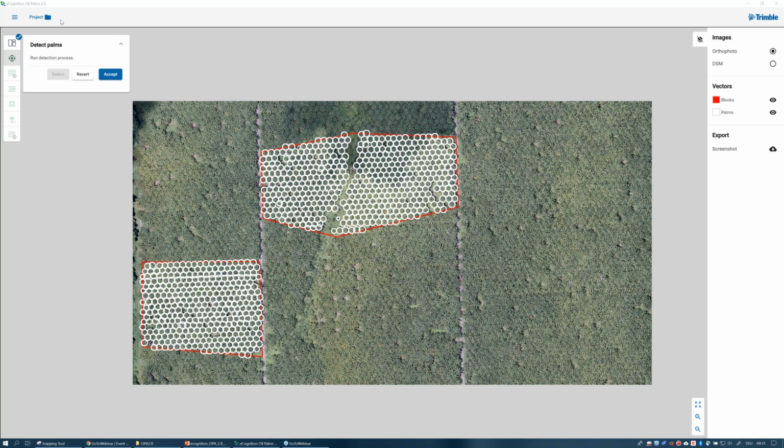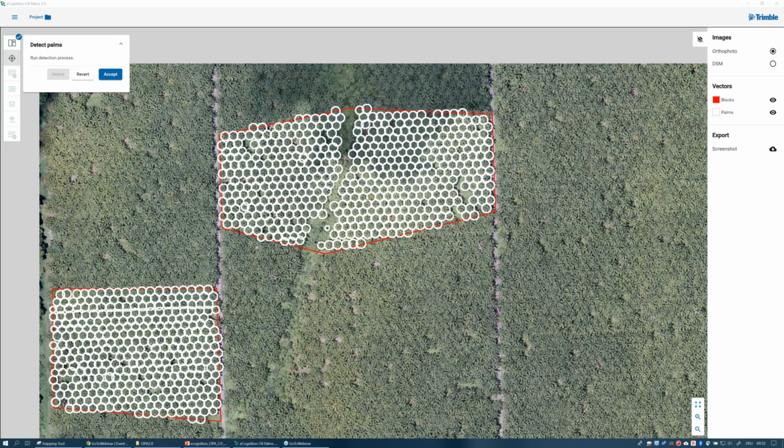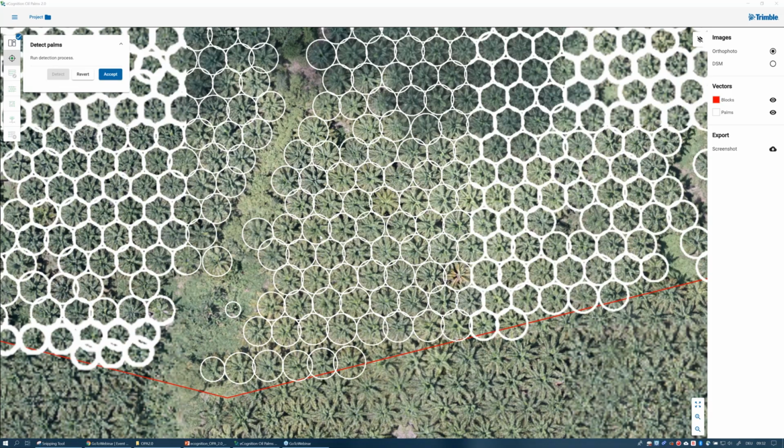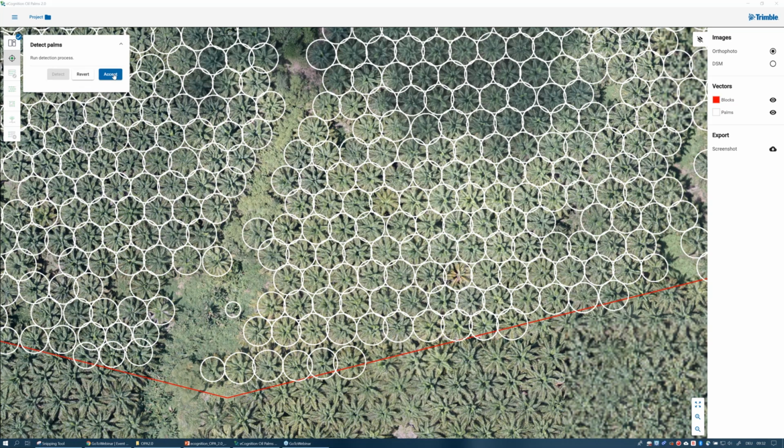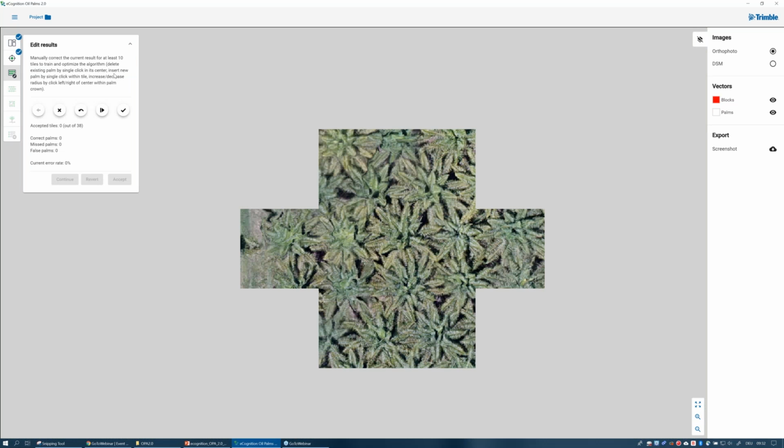So excellent, we have our results now. I can zoom in and take a look here. And they look good at this stage, so I will accept the palm detection and move on to an edit results phase of the analysis.